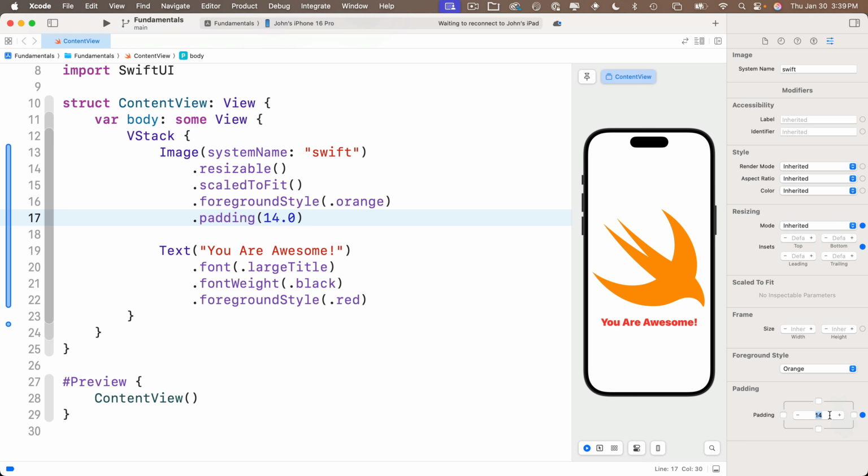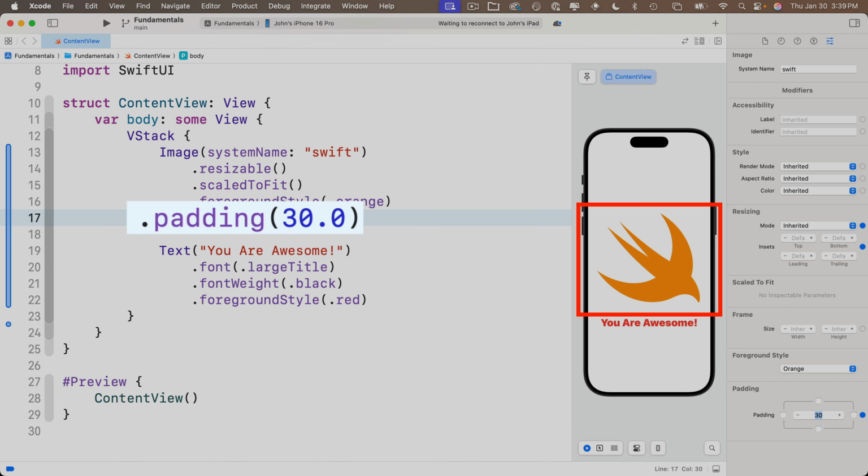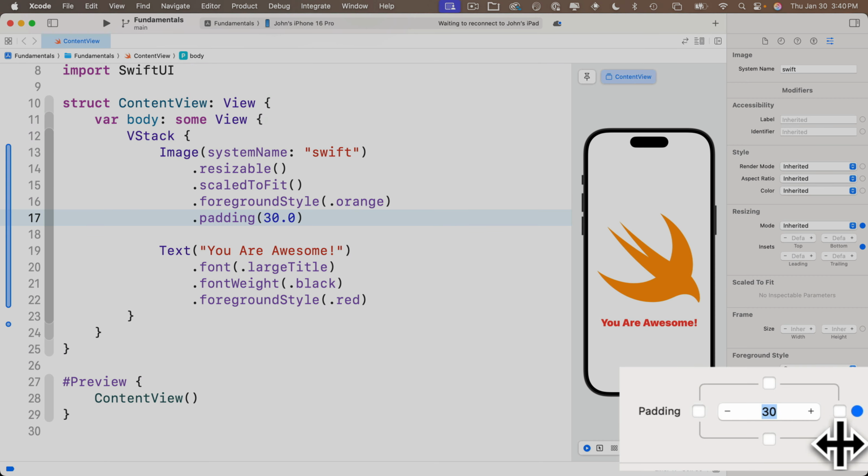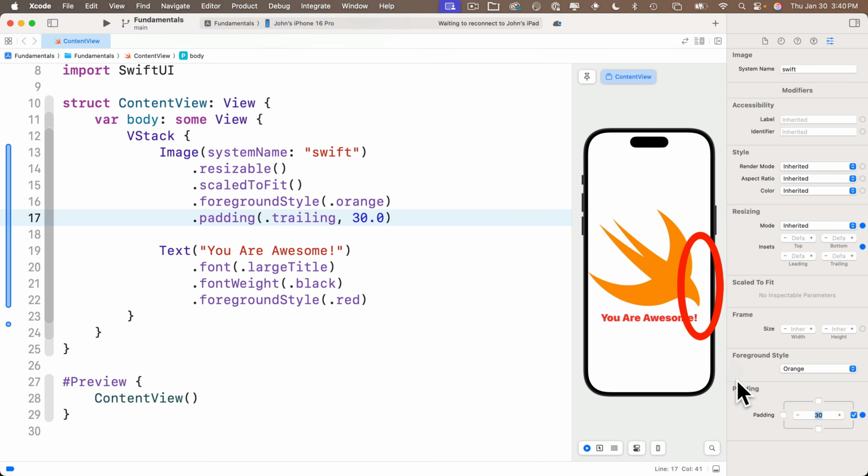And if I change the 14 to a 30 in either place, make sure that you tab if you're using the attributes inspector. Wow, I more than double the amount of padding! And I see my code has changed and now has the number 30 in between parentheses. Now I can refine my padding even more. If I want the 30 points of padding to only apply to the right or trailing side of the view, I can click on the checkbox on the right of the padding amount and see that padding is now only on the right-hand side. There's no padding on the left, top, or bottom.